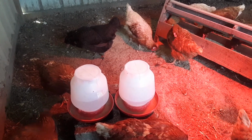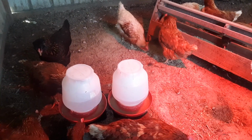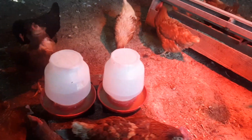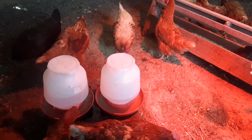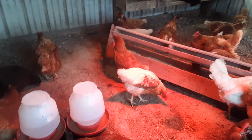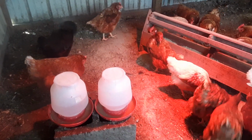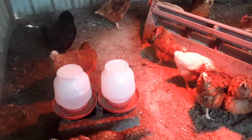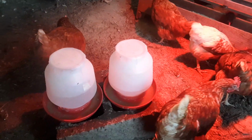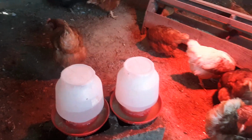They've been in the chicken pen probably about 3 hours. The one is almost empty, and then this one's about half. So we'll be swapping those out soon, but we can see that they stayed thawed. We find that if we leave the 5-gallon water in here and they don't get it drank down, then all of that water is frozen. So it really doesn't do us any favors to have bunches and bunches of water in here when it's freezing temperatures. We do better by putting smaller quantities in here and keeping them switched out.